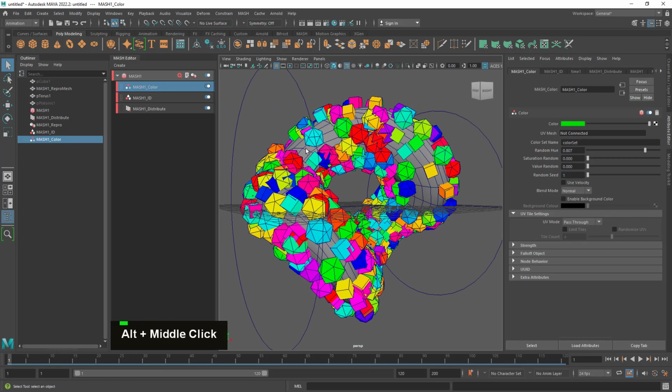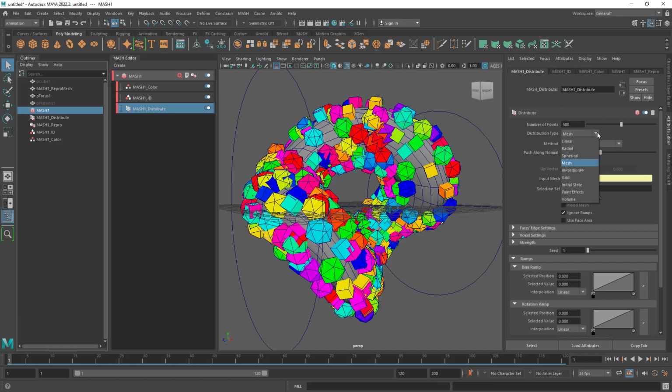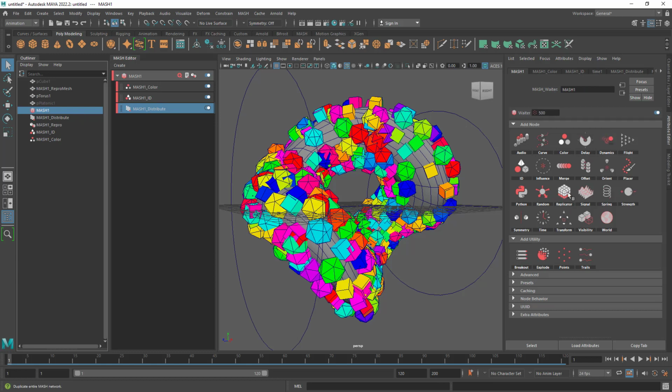So, going back, we saw the default distribute node and the mesh ID. They are super important if you want to use more than one object. Inside the distribute node, we saw different distributions: linear, radial, spherical, and mesh. Oh, we also saw grid. We also saw the replicator. With the replicator, you can replicate meshes or networks of meshes.